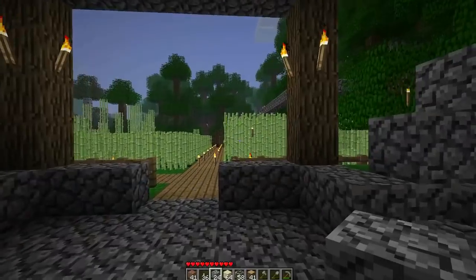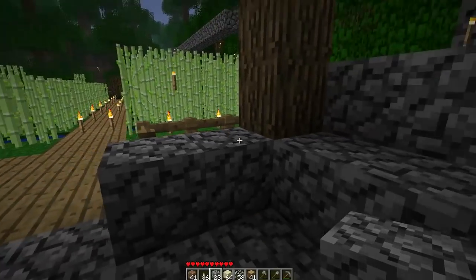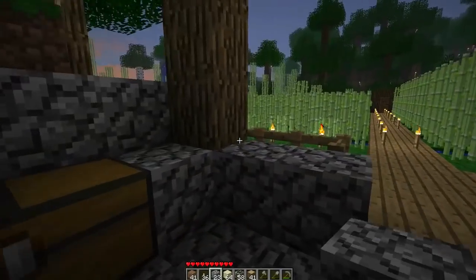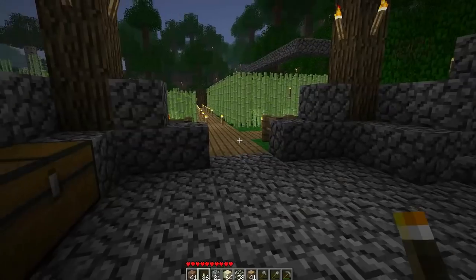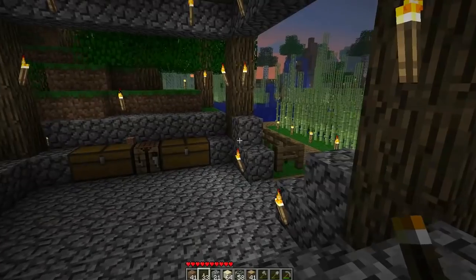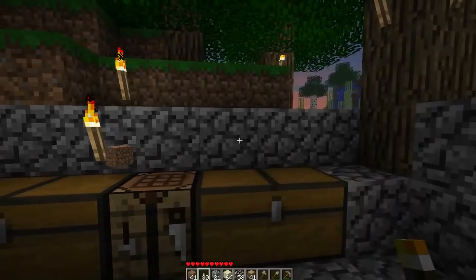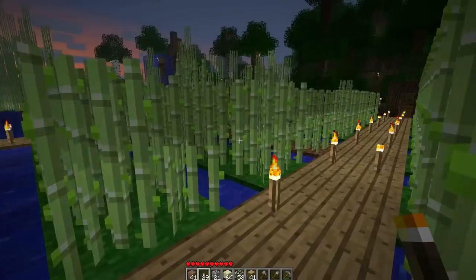Yeah, there we go. I think that looks better. Guess I could just finish it off right there. Yeah, that looks awesome. Just a little finishing touch. And let's put two more torches there. I like things to be nice and bright. It's better for recording too, so you guys can see what's going on. Sometimes when it gets dark, you can't see. There we go. A little structure.